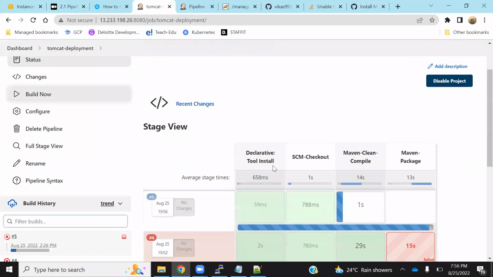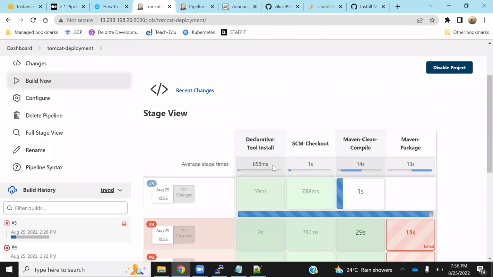If that does not work, then I have to delete this and create a new one, because I need to find a version which is compatible. Both the versions should be compatible with each other. Maven is an old version and Java is a new version, so that compatibility is not syncing in, and hence it is not working. I have to find a stable version where Java and Maven both work with each other.